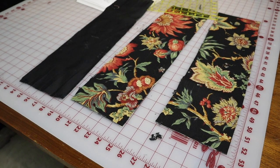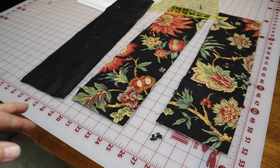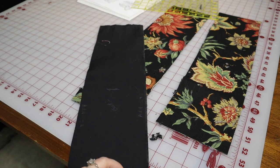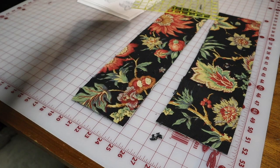And I screwed up. The problem with being a slow maker is that I don't end up working from start to finish in a day, or 2 days. I end up doing it over the course of weeks, and I have not looked at these cuffs in weeks. And I very clearly wrote on here, add seam allowance. And I just cut them out without seam allowance.